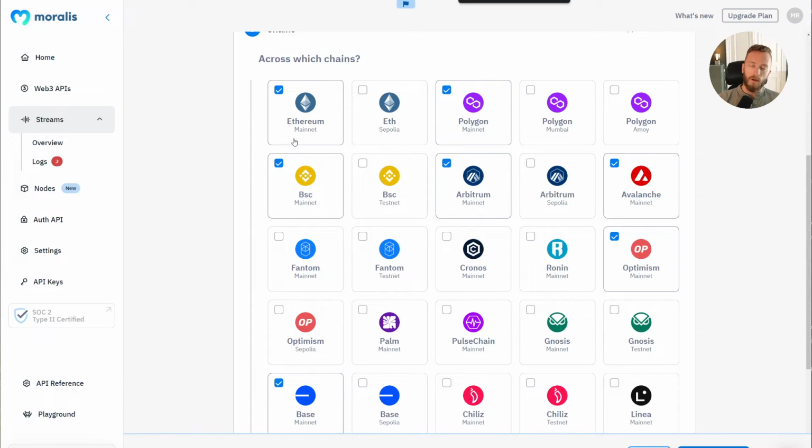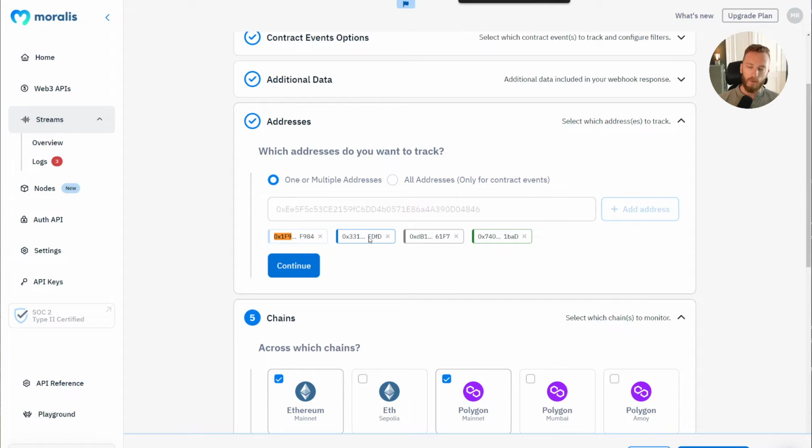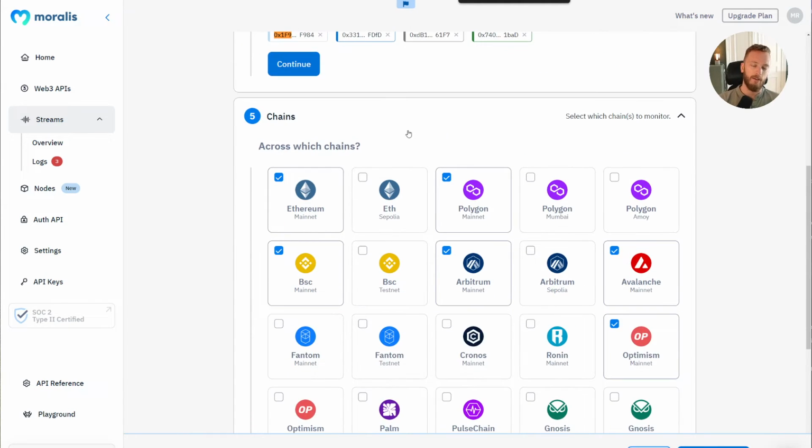Yes. One thing, if you're following along, you might have a question like, what happens if one of these addresses, let's say I took the address on BNB, and that address on Ethereum is something different? Then we're going to be watching that address also on ETH. And in this case, that is true. However, the chances are so incredibly small that there would be a contract at the same address on ETH that would emit the same event.